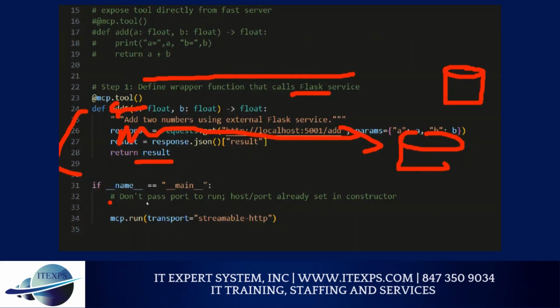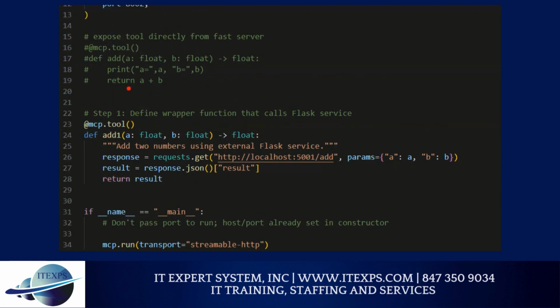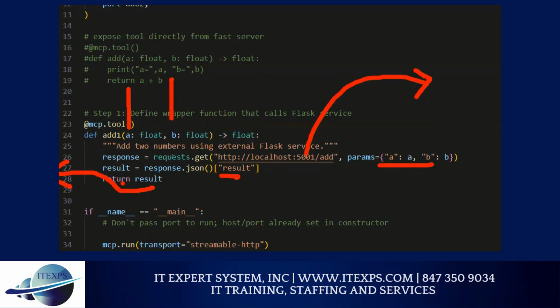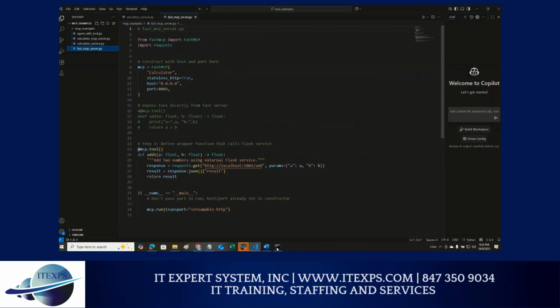The concept is the same. What this guy does is, LLM will automatically send this information. Once you send this information, this guy will take it and pass it to your Flask service. So the Flask service will get the result, and you are going to return this result to LLM. So the result actually comes from there. This is a wrapper. Technically, this method is not doing anything. This method is passing detail to this service. The real service is happening here, which is running right now. The service is running.